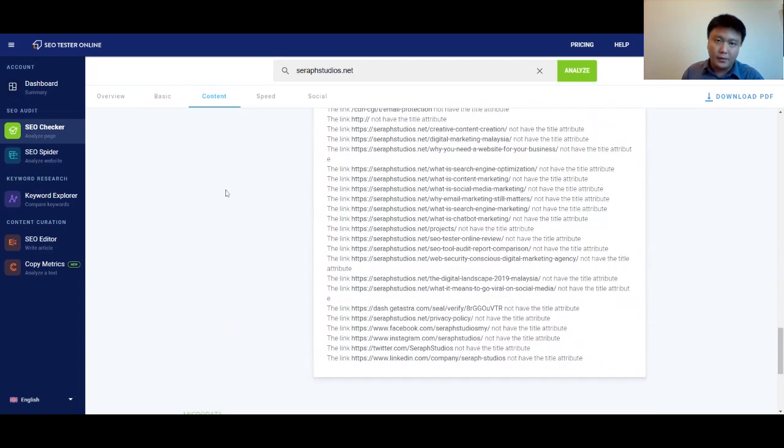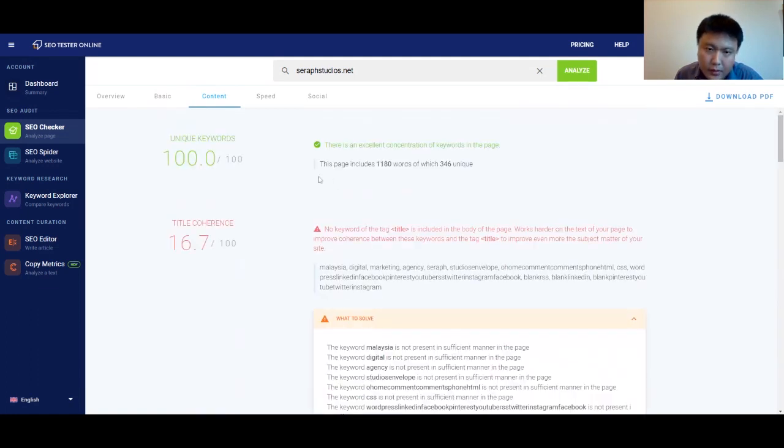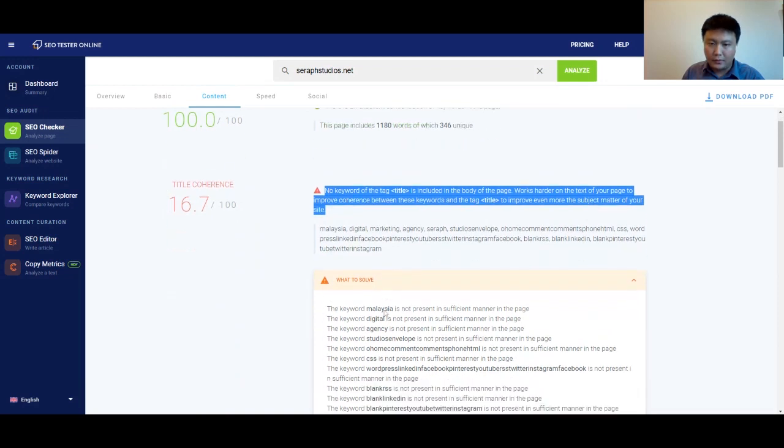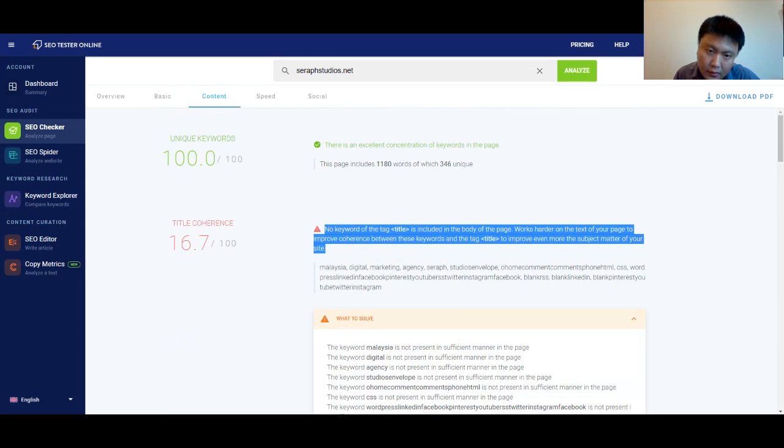and the microdata. So the good thing about the reports in SEO Tester Online is it gives you pretty detailed descriptions and tips on what a particular attribute means and how, or rather what to solve. So like over here, no keyword of the tag title is included in the body of the page.